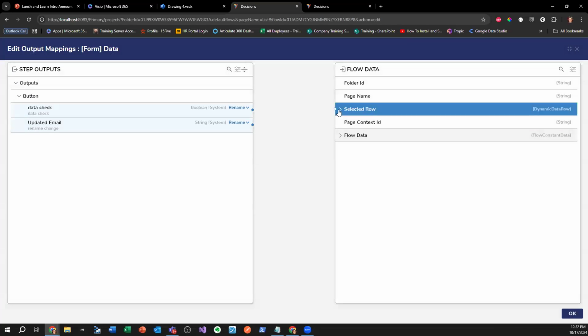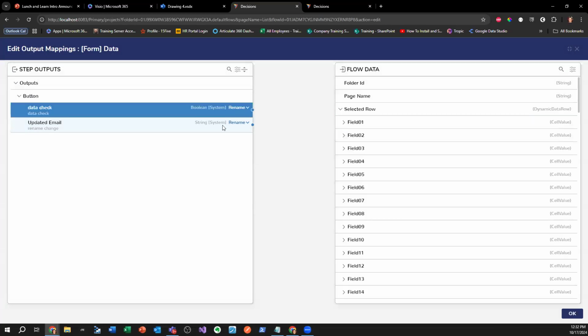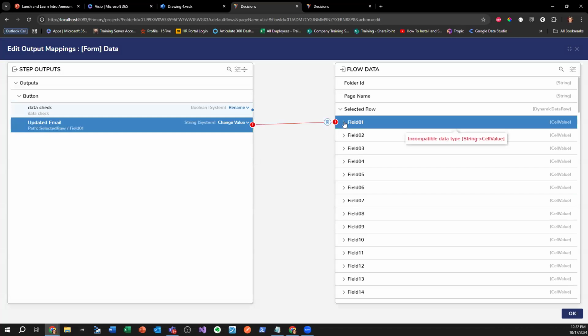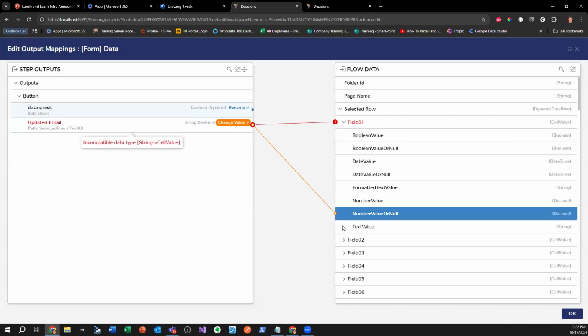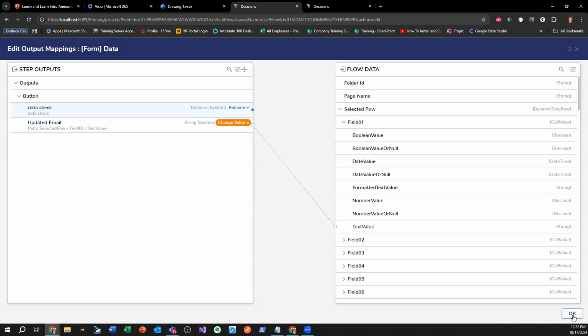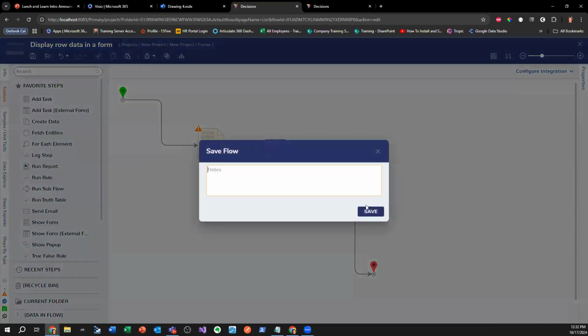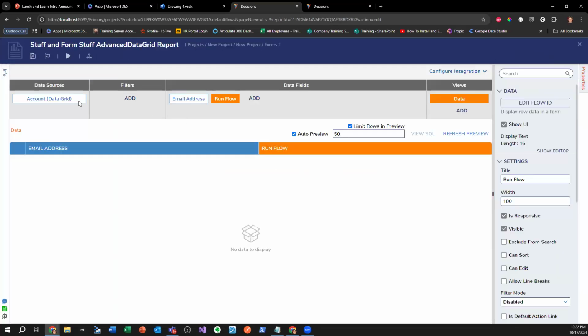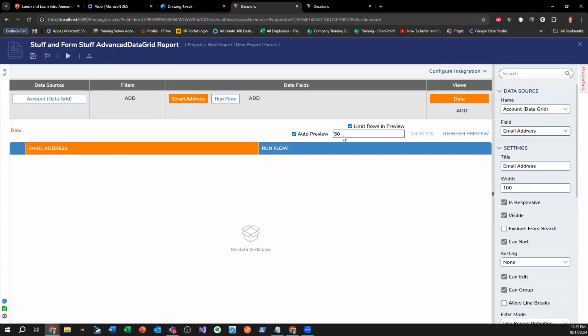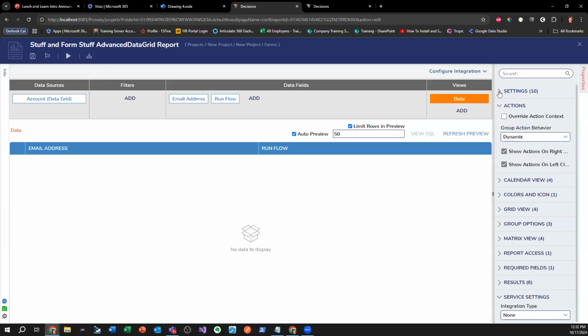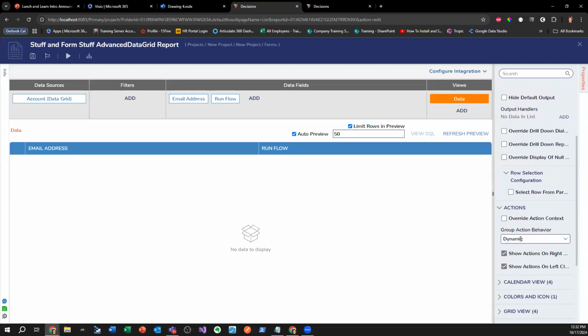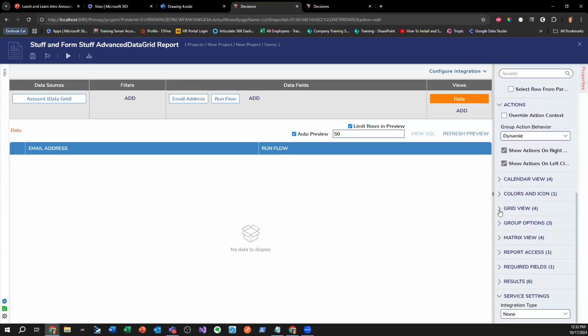So we can change that selected row, change that field value. Sure. And we change this. And then I wonder if there's something on the report. Action settings, by default override.